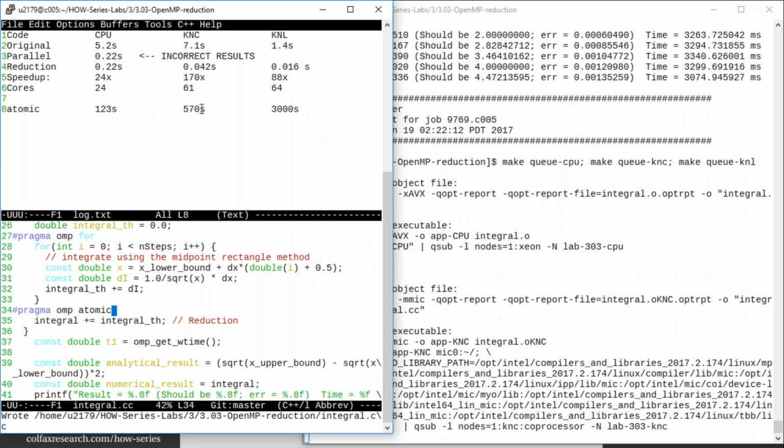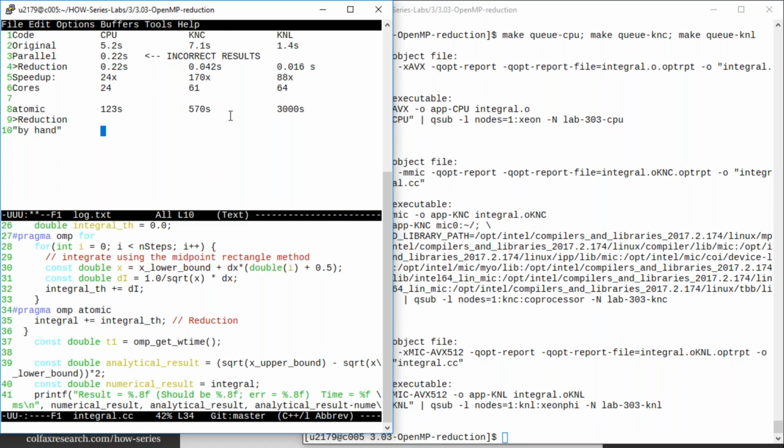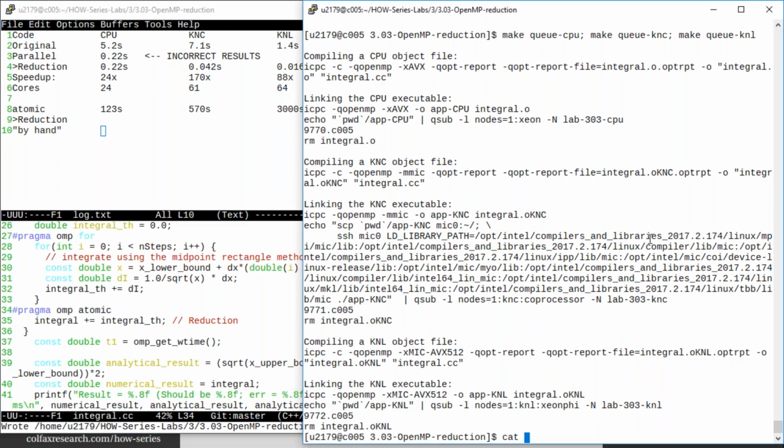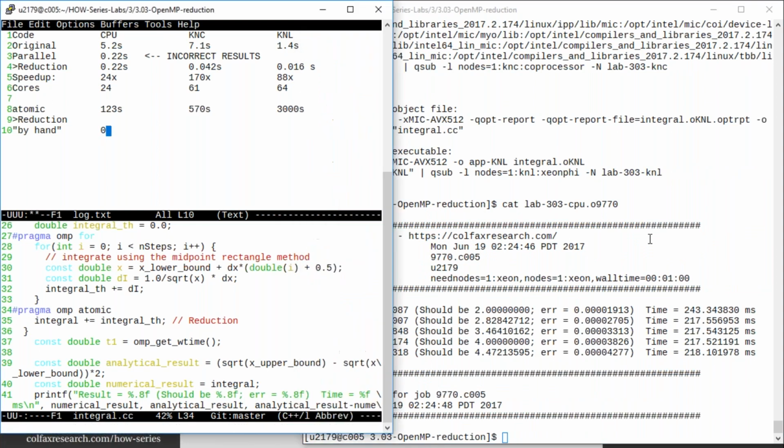But what you will see is that it will produce the same timing as this optimal solution with reduction. Let's call it reduction by hand. 0.22 seconds.